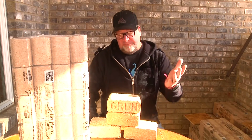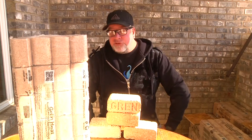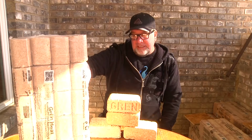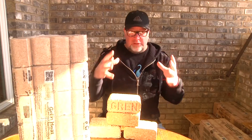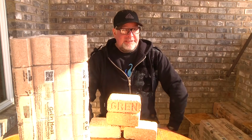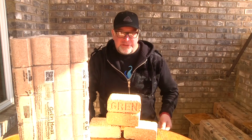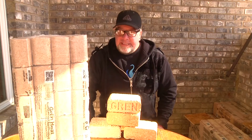And so we've found this Green Heat product that claims to be, let's see, it says right here, 100% hardwood, no adhesives, 25% lighter, and more BTUs than regular old hardwood chunks that have been dried out. And so I wanted to just see, is this the hype that they tell you, it's so awesome? Is that really the case? Is it really as good as regular old nice dried out hardwood, or is that marketing?